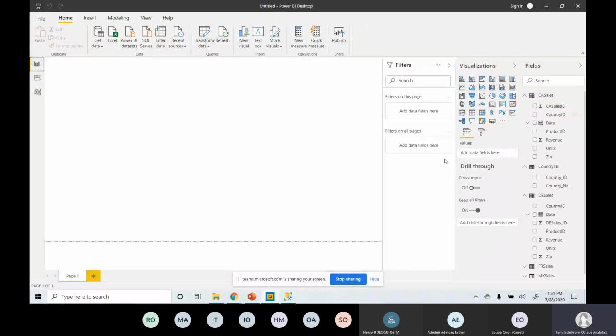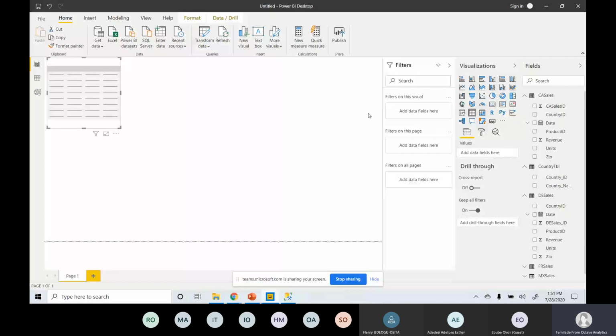I want to see just like a quick overview. So what's the revenue from CS sales? You can use a table. You can use any kind of visual you like. I always prefer to start with a table because it gives me an idea. That's how it looks like on Excel or any other database anyway. So it gives me an idea of what my columns and my rows look like. Sometimes it's useful for me also because it helps me check that I'm not making any mistake.